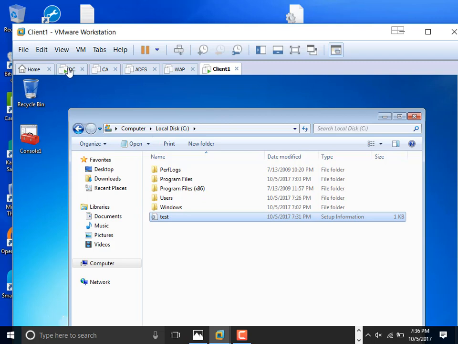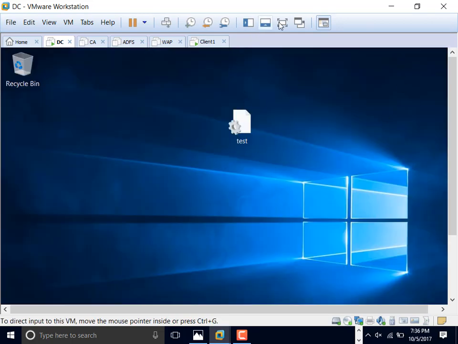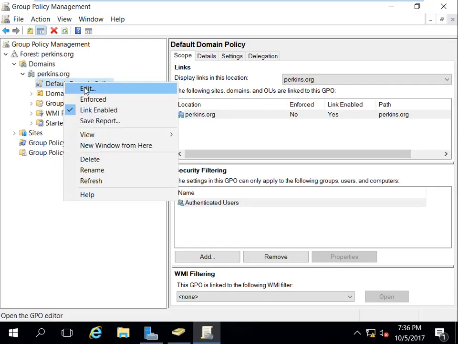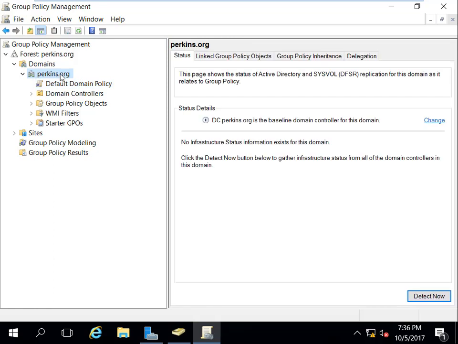I have to get over here, and I'm recording this video so you will watch it later and see. That's why I recorded it, because it's a little bit difficult to follow the first time you're watching it. So I have to right click this and go to enforce. And once I enforce it, I'm doing it on the domain. If I don't want it to affect everybody on the domain, I could have created a subset on the domain and applied it to that. But because I'm doing it on the domain, it will affect every machine on the domain, because whatever I do at the group policy for the Perkins domain will be pushed all the way down to every machine on that domain.